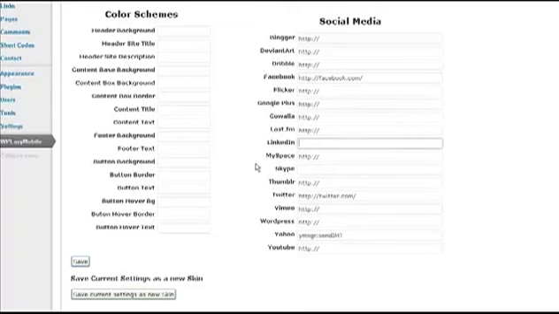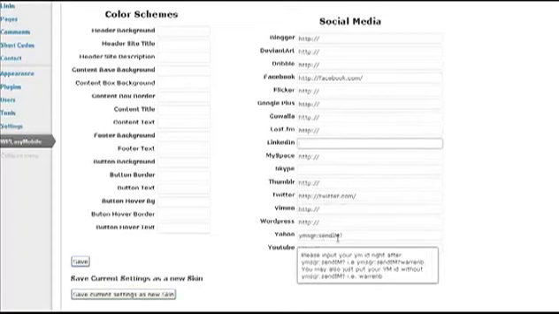There's a couple of special ones here, the first being the Skype. If you enter your Skype phone number, when the icon is clicked, it will generate a phone call. If you input your Skype ID, it'll generate a Skype message.